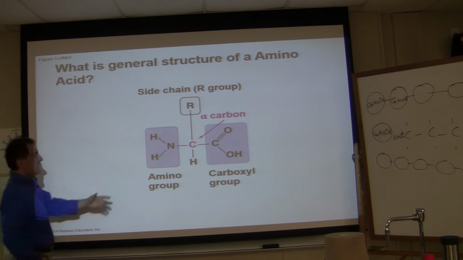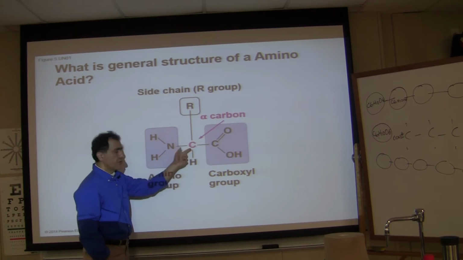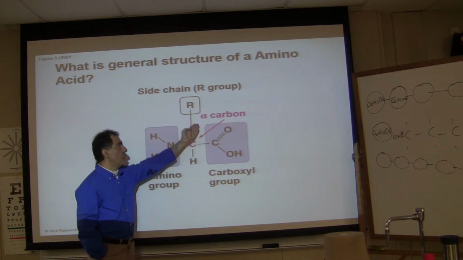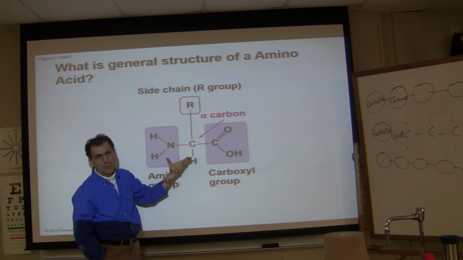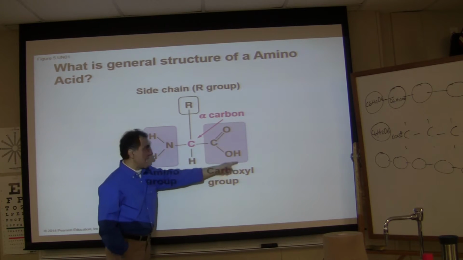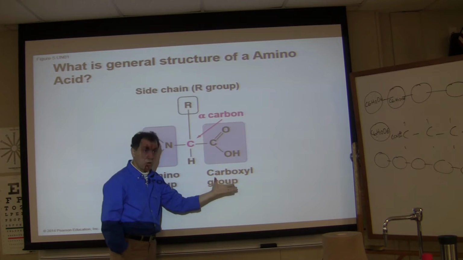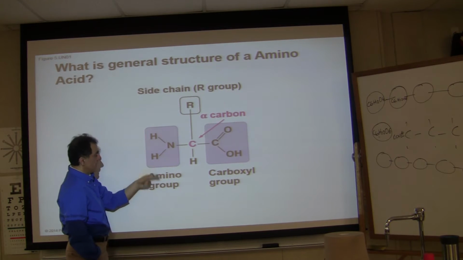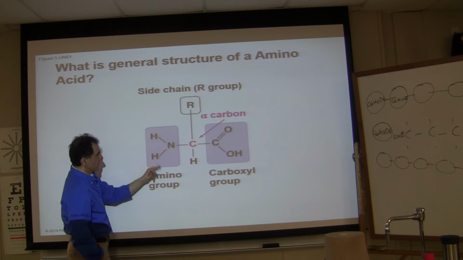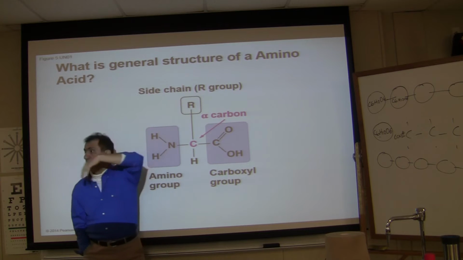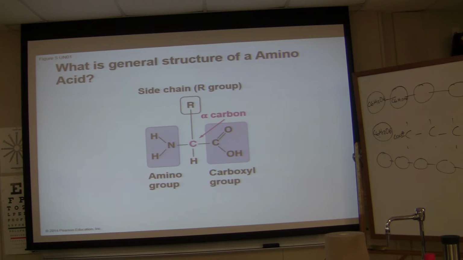An amino acid has a central carbon. The book is calling it alpha carbon. During the exam, I called it central carbon; I didn't go by alpha carbon. Attached to the central carbon is an acid group, which we call the carboxyl group, and then you have an amino group. You have a hydrogen, and then you have the R group. R stands for radical group.